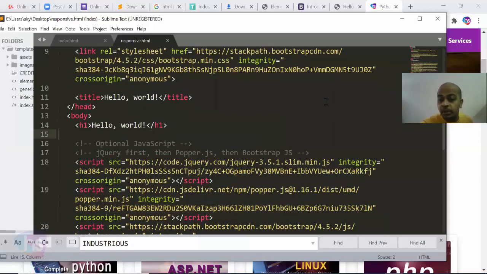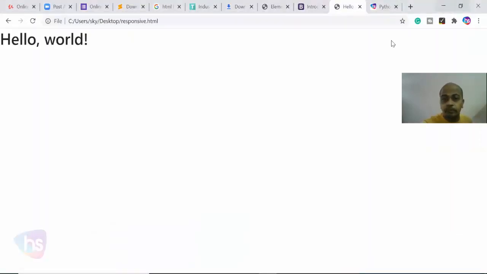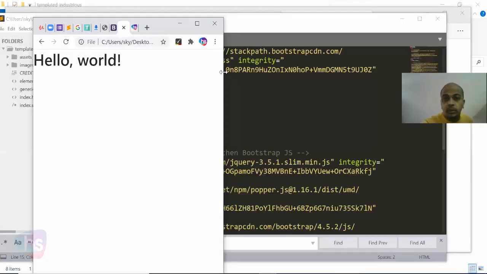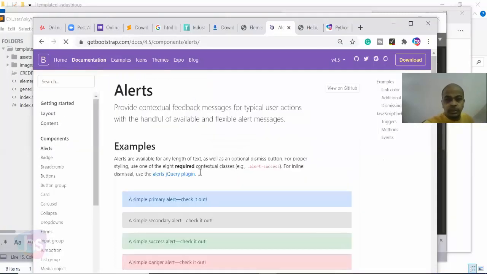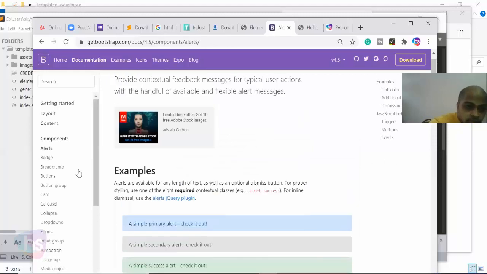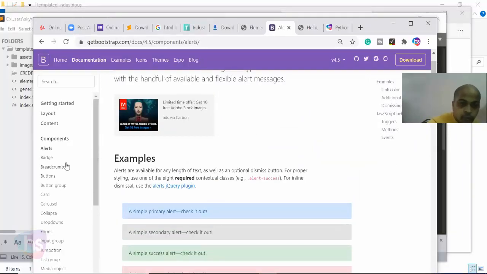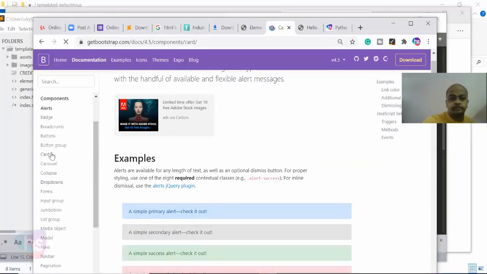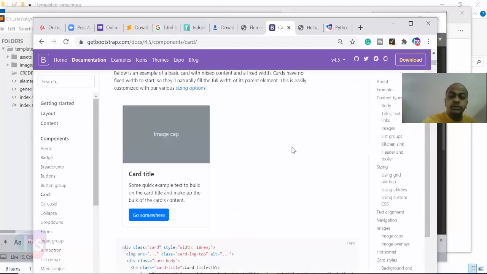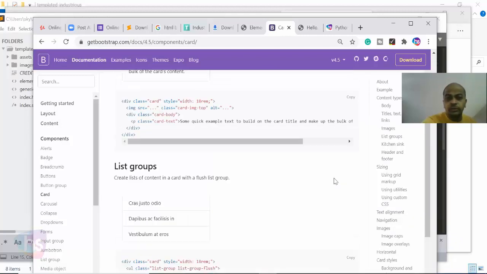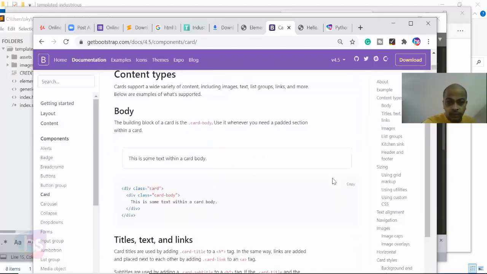And one more simple example I'm going to discuss with you by applying Bootstrap cards. I'll show you. Very simple. We have seen the starter template right now, and go to components. One simple example I'll tell you. Later you can practice yourself. Under the components, I'm going to select cards. See, about the cards, you'll see different types of cards are available here. You just go through them one by one and practice yourself.